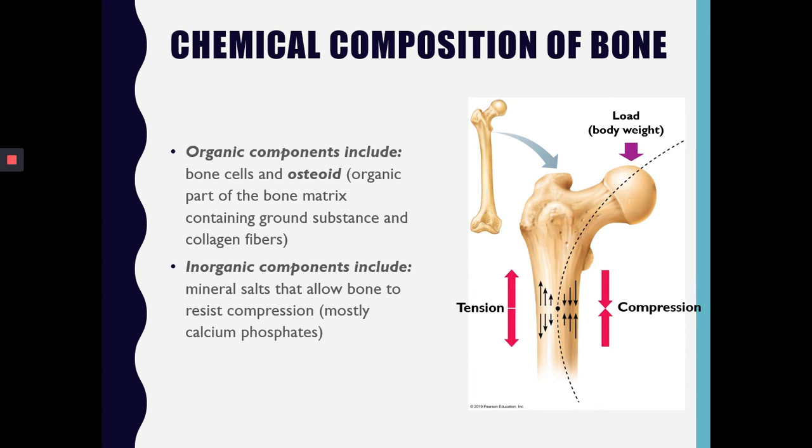If you want to read more about these, you can see this in your book on page 182. It tells us that about 65% of our bone tissue by mass is made of inorganic substances or mineral salts, most of it being calcium phosphates, and these are really tightly packed. They're kind of like crystals. The collagen fibers help hold them in place.